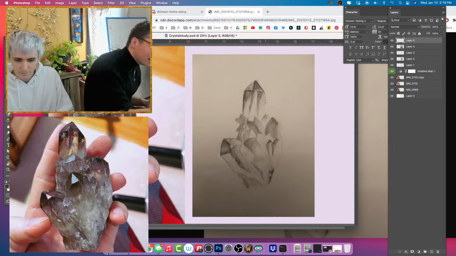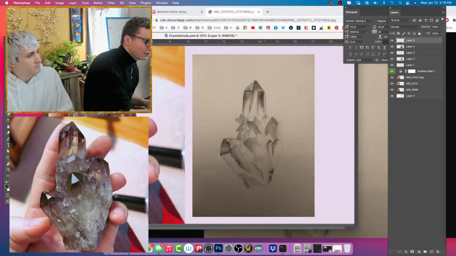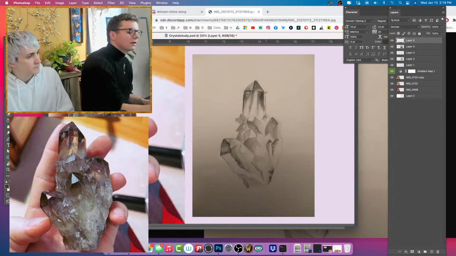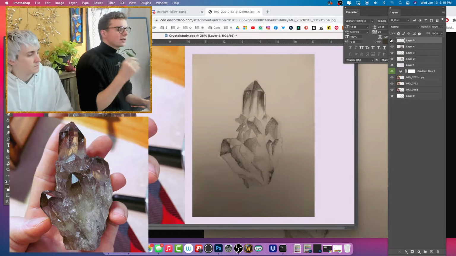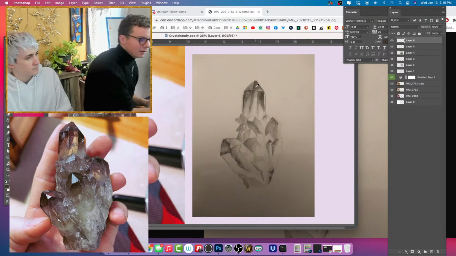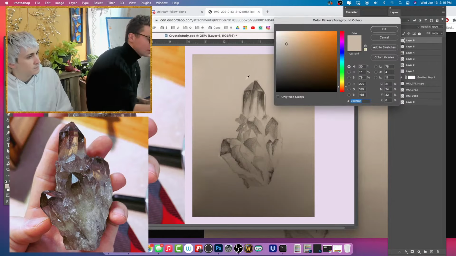Especially I'm an artist that likes to line art everything, and I think it's kind of an extra challenge with drawing crystals because it does look more realistic when you don't do heavy line art everywhere. So even there, I would let that fade out. This still should be a bit darker. So you can kind of see before and after how we're starting to get that, and then where it's really light, like I was talking about on the last one.